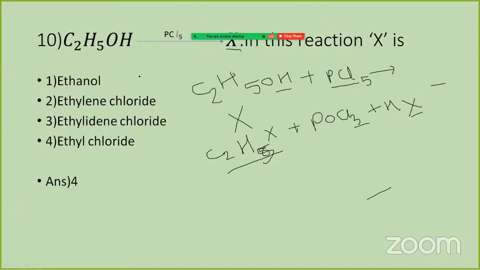So let us see where the option is. The first option is ethanol. The second option is ethylene chloride, but that is ethylene, so the second option is also wrong. Anyhow, you will not get alcohol, so the first is wrong. Then the third option, ethylene chloride, is also wrong because the double bond is not there here, only the alkyl group. In the fourth option we have ethyl chloride. That's why our answer is 4. So the right answer is ethyl chloride. Right. Now let us move on to the next question.